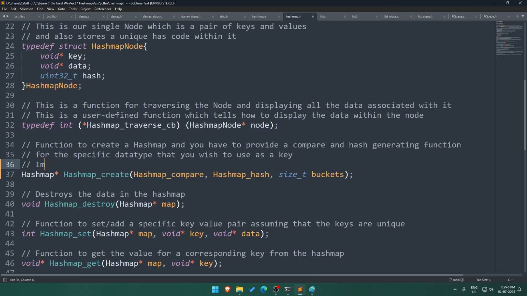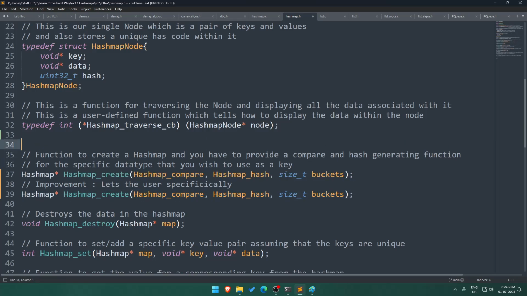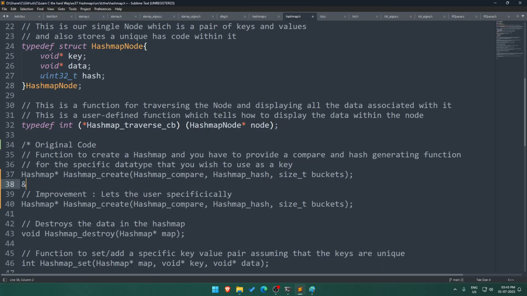As part of the improvement, this lets the user specifically decide the size of the buckets.